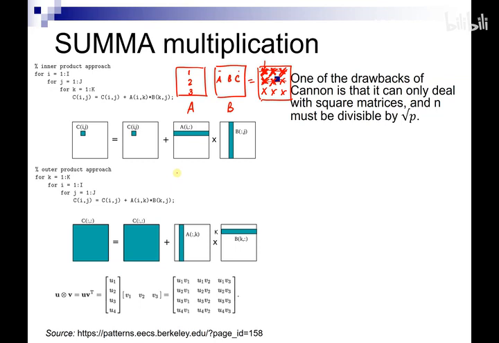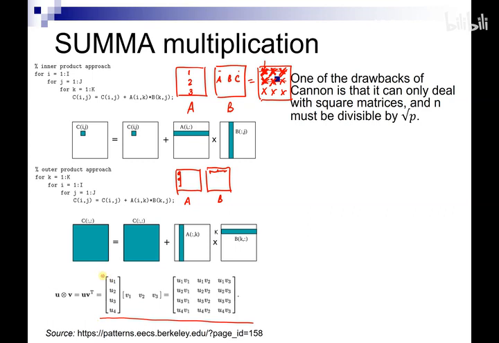SUMMA is going to work like this. Initially you have the A matrix and the B matrix. You first take the first column of A and the first row of B, and when you multiply them, you take this value and multiply by every value in the row of B. This is A and this is B. Then you take the second value here and multiply by all the values of B, and then the third value here. If you look at this, this is what is being shown in this outer product formulation over here.